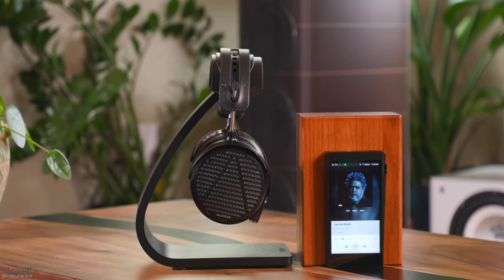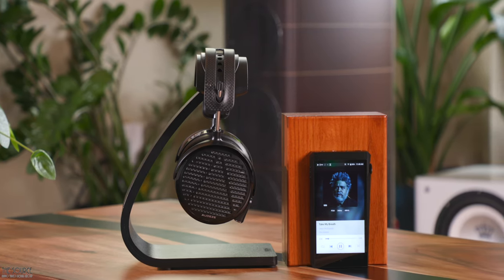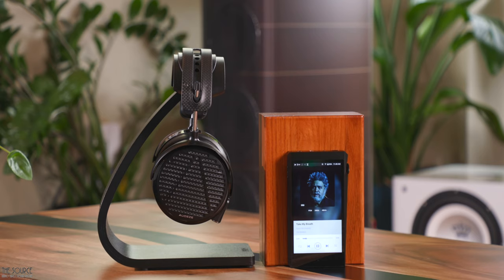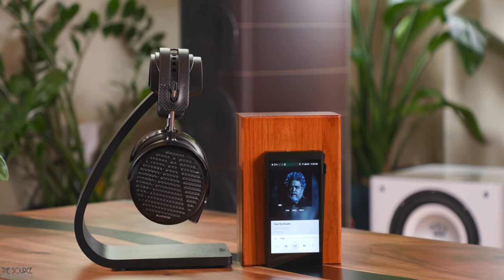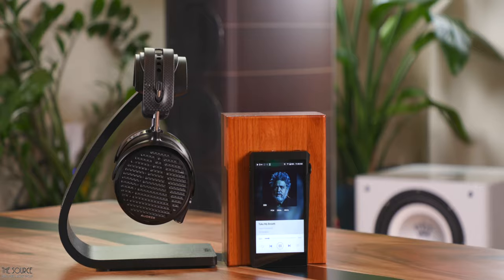Listening next to the LCD5, I chose to listen to The Weeknd's Dawn FM, a very dynamic album. I tried the SP2000T in all three modes and found the best match for my preferences sonically with the LCD5 was the op-amp mode and hybrid mode. I think the SP2000T combo with the LCD5 is very good and highly enjoyable. However, I preferred the Hugo 2 to go combo a little more with this album and headphone pairing.